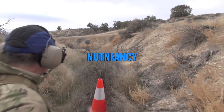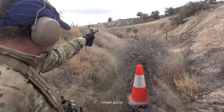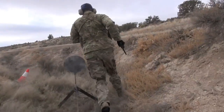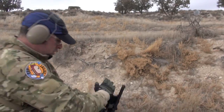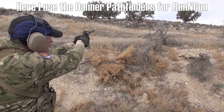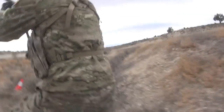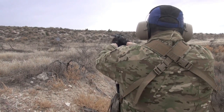Every so often I bring something to the table that you have to move on quickly if you want it. This is one of those times. If you like these boots, order immediately. That's because Danner no longer makes this model. I brought them out of the closet tonight thinking I had all kinds of time to review them, but they aren't making what I think is the best overall lightweight tactical boot I've ever worn — the Danner Pathfinder Gore-Tex.